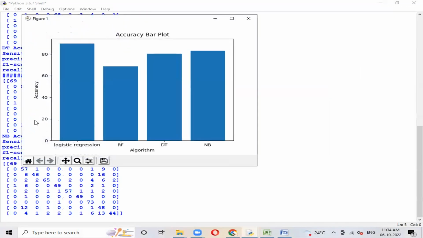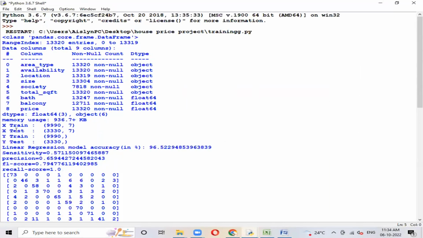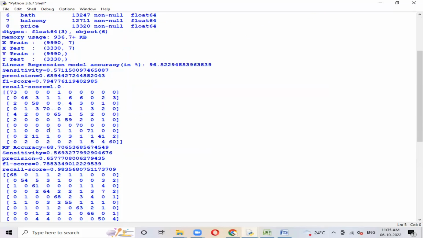I already told you about this. X train, X test, Y train, and Y test, all the values will be printed here. Afterwards, you'll get the linear regression model accuracy, sensitivity, precision, F1, and recall score.